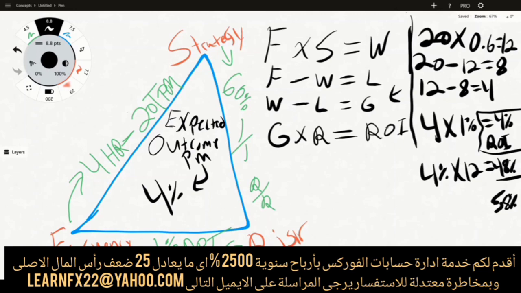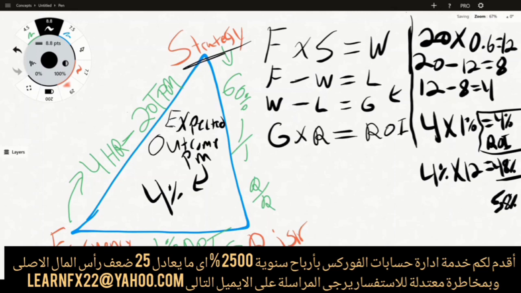This is something I've done in my trading the entire time. And what we have to look at in order to do this is the factors of this equation we can change. Can we change the strategy? Of course, you can change the strategy, but that, for one, takes a massive amount of work. Two, you have to test a whole new strategy.